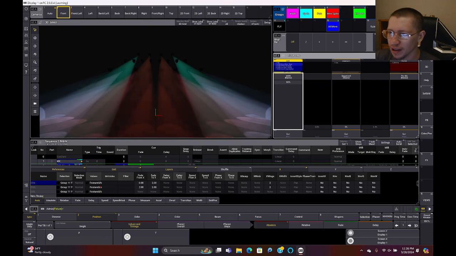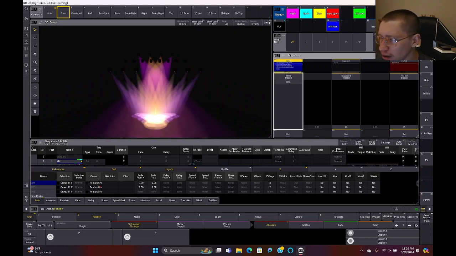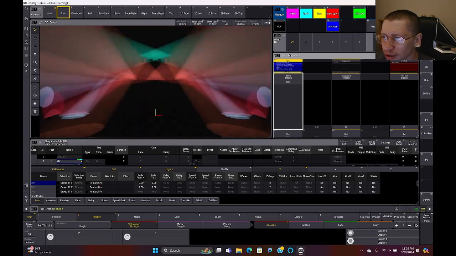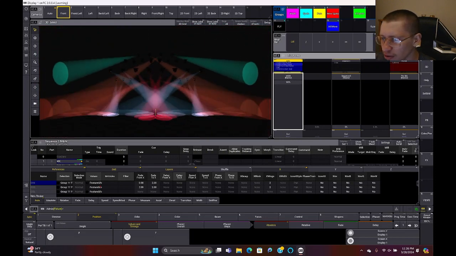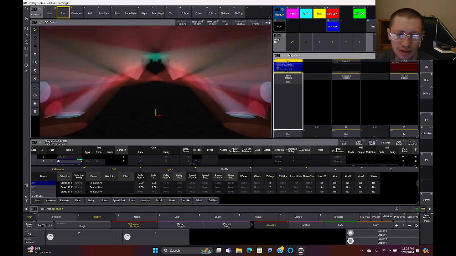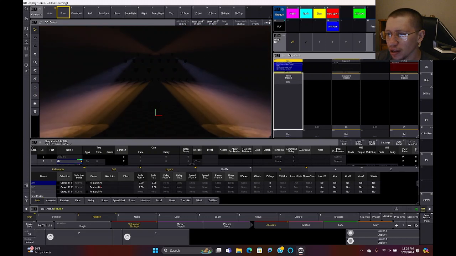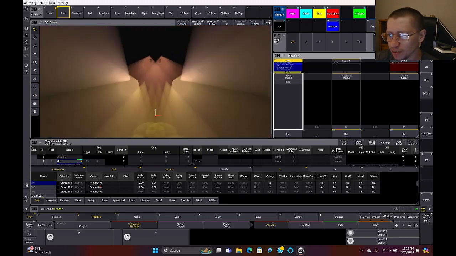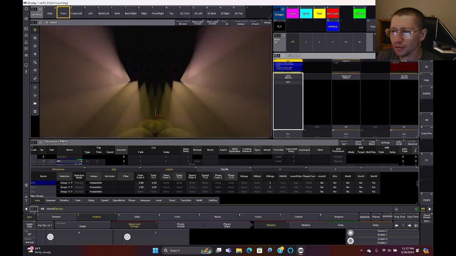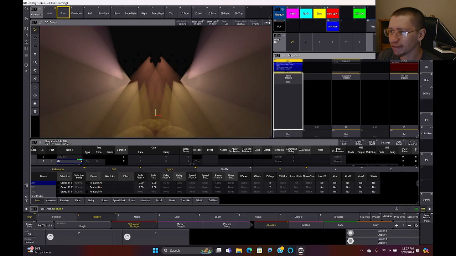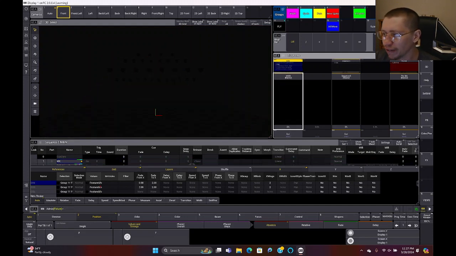And you see that we have the venue spots in here now too. And they are recalling all of the same recipes. And this makes it so we don't have to cook any values into our sequences or the cues in our sequence sheet. Instead, we can just put them as recipes, and then we have a lot more control when we want to change things or add or subtract fixtures, which is really useful in a touring aspect or just any aspect where there's moving parts or you are using new fixtures, or say you have a punt file where you want to be able to use different fixture types. So yeah, that's why I find recipes so useful.